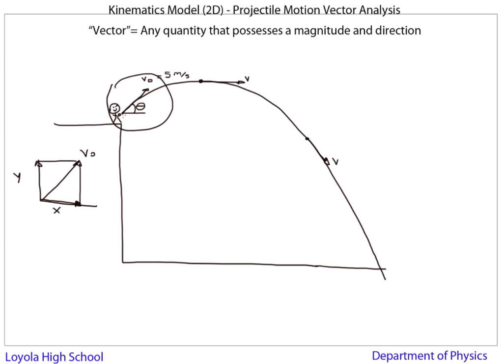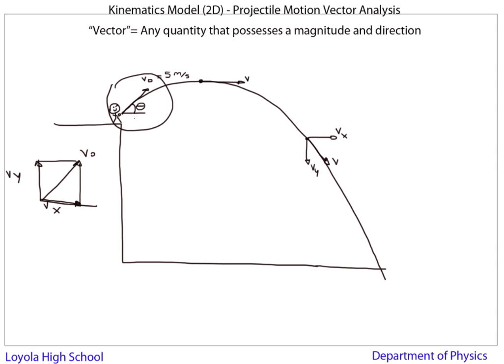Now, as you all know, when I throw this thing, it'll level off and then come back down. So there's a certain point in time where this vertical part disappears, and I only have this x part, or the horizontal part. And then as I let the ball go even further, it points down, and if I draw these x and y parts, I'll see that I have an x part that points this way, and a y part that points this way, called a vx and a vy, the y parts of the velocity.